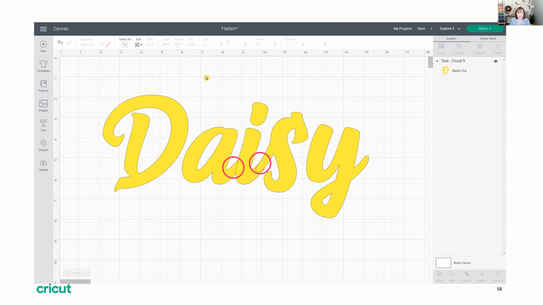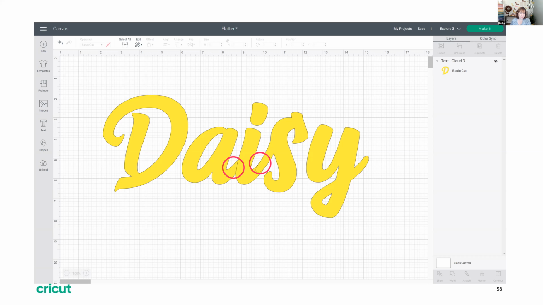So like this font here is a kerned font. It's called Cloud 9. And you'll notice that the letters here, they overlap right on top of each other, so that A and the I are touching and the I and the S are touching. So it's designed to make it look like one fluid set of letters.